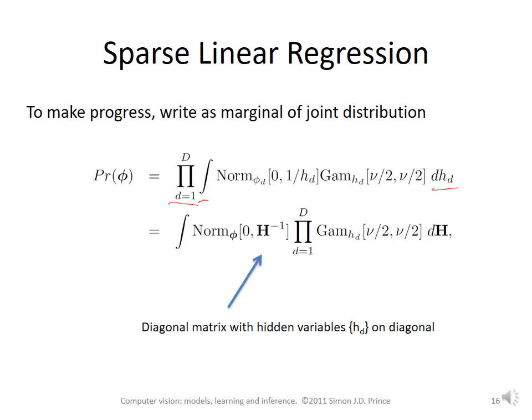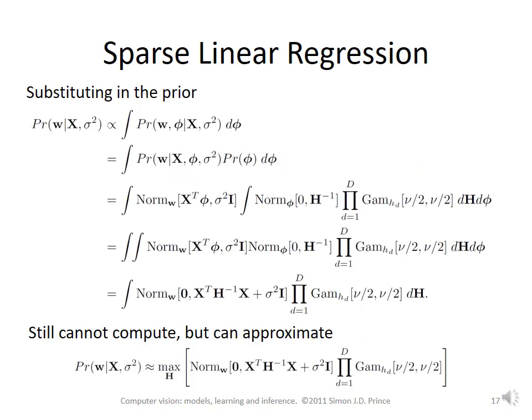The hidden variable is going to be this H matrix, where it has diagonal entries and everything else is 0, and because it's H to the minus 1, you've got basically 1 over h sub d for each of the d dimensions inside of H. This will be important later because we're going to be estimating the h sub d's, and I'm just pointing out that the matrix actually has these inverted.